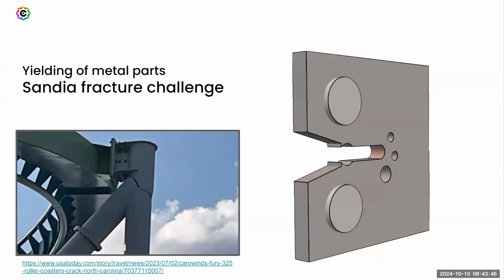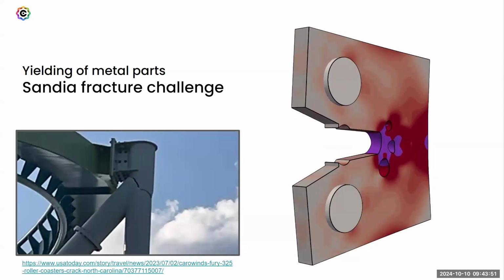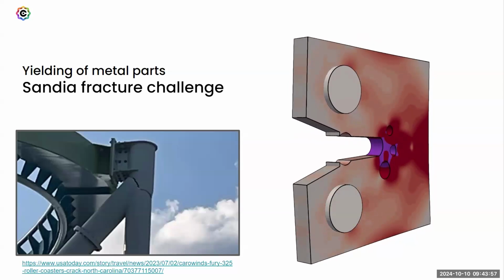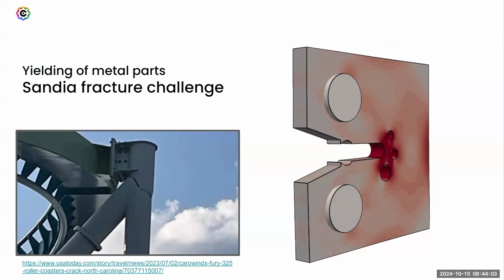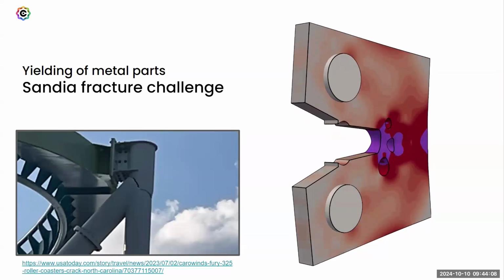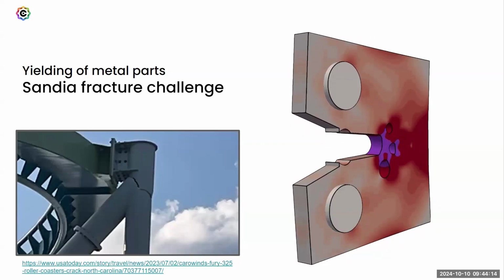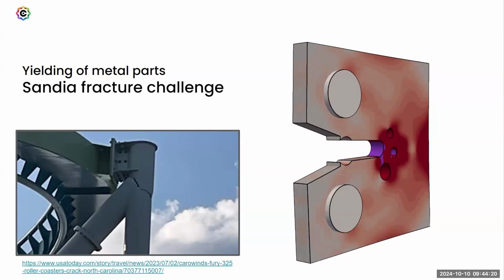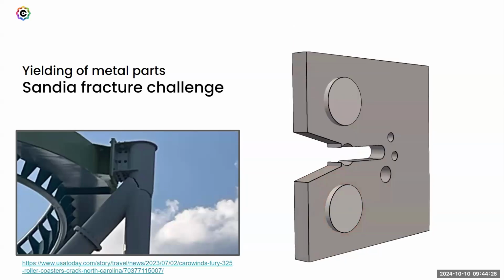Yeah, so I had another slide that I thought we might touch on, but this is a problem that comes from the Sandia fracture challenge problems that you can find in the open literature. What I'm showing here is actually our isotropic plasticity J2 model. So having plastic data, and in this case, the plastic strain, the hardening curve was provided by a piecewise linear function. So yeah, we do support nonlinear materials, not just in the elastic regime, but also in the metal plasticity regimes.